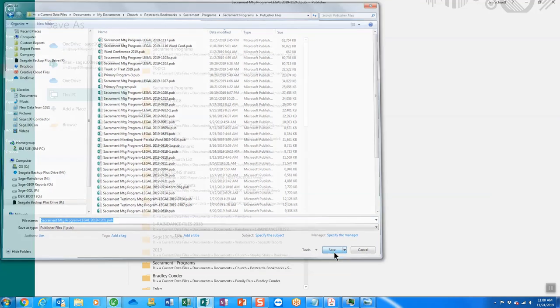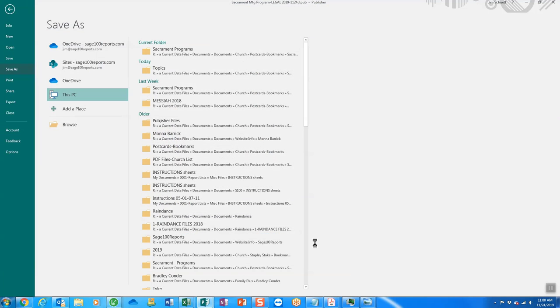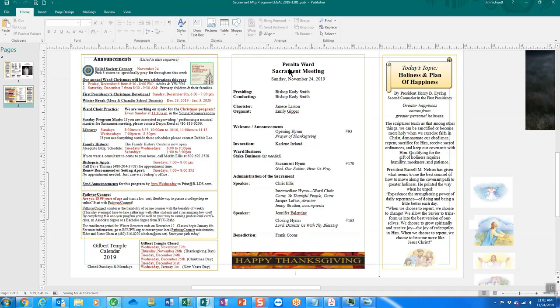So I'll save. Now that means that the prior program is saved and now I'm in a different one, and you can see up top here that it's 1201.